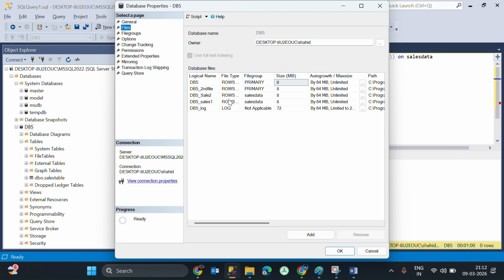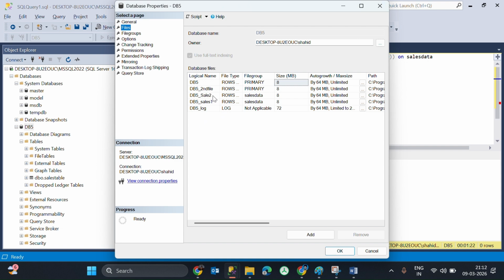After that it will write to this sales data file group. In that it will write to the data files, db5_sales1, db5_sales2, like that. And for the log file there will be only one log file.